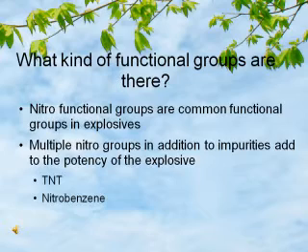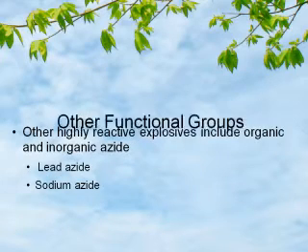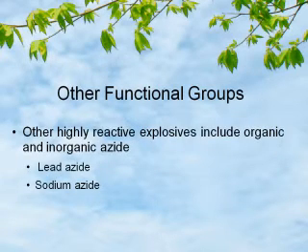Examples of these explosives containing nitrogen functional groups are TNT and nitrobenzene. These are frequently used in mining and other activities. However, other functional groups such as organic azides are also found. These explosive azides are highly susceptible to friction and impact and thus are highly reactive explosives. Compared with inorganic azides, they require much less activation energy.